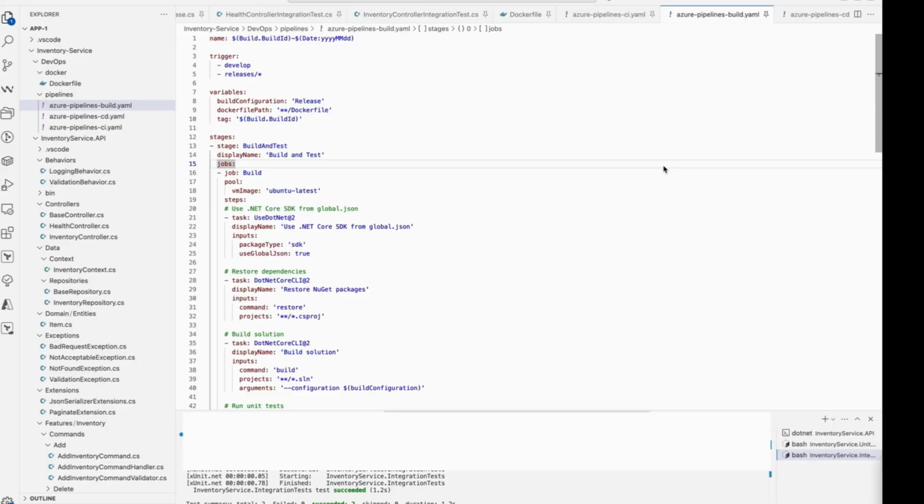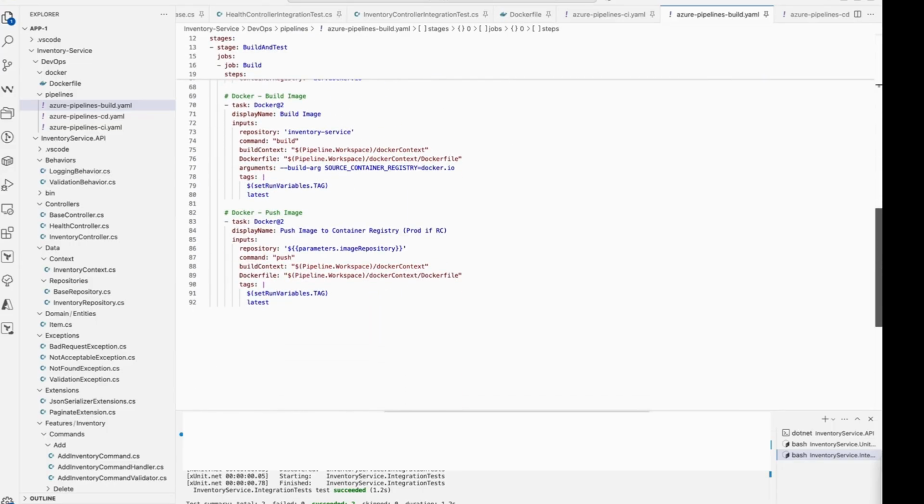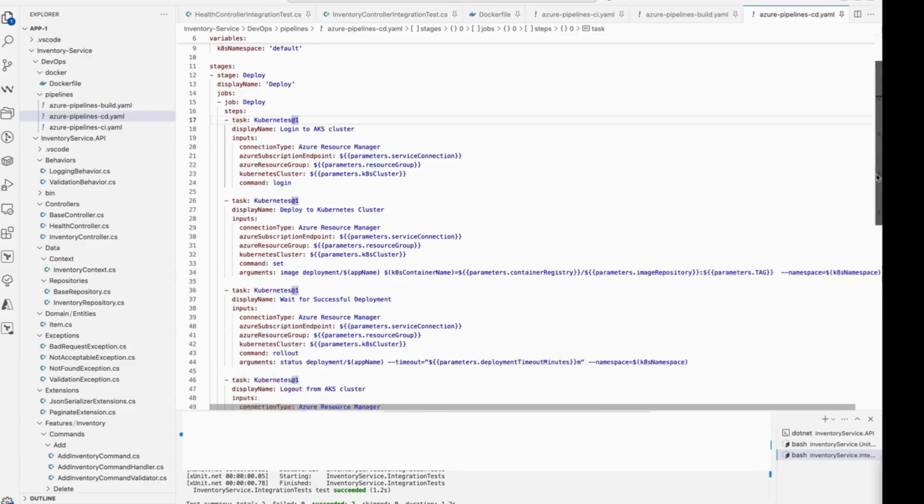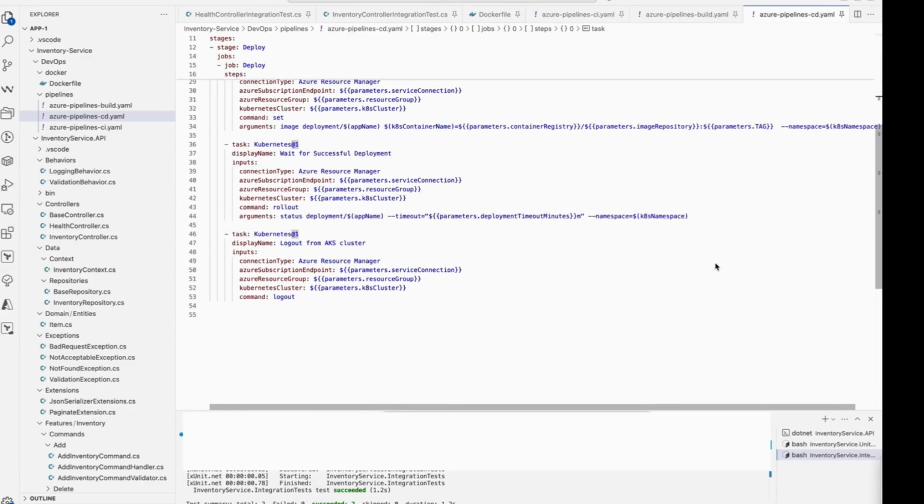It containerizes your application, right? If you come down here at the end, you will see it creates an image and pushes the image to the registry. Then we have this CD. The build is done by the build pipeline, and then the delivery is done by the CD pipeline.